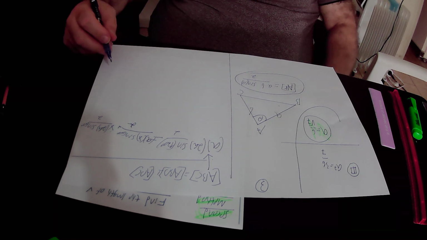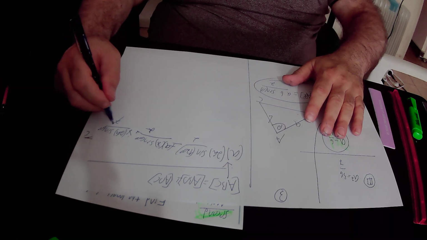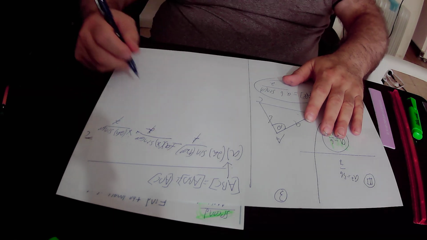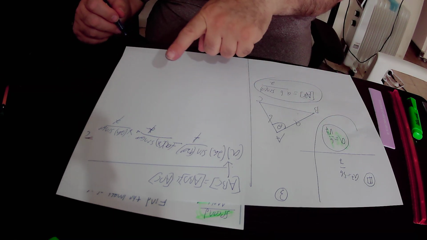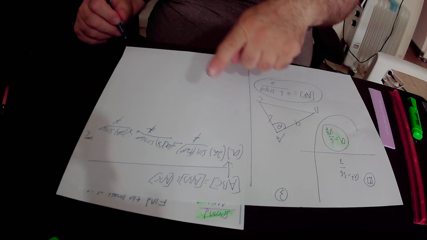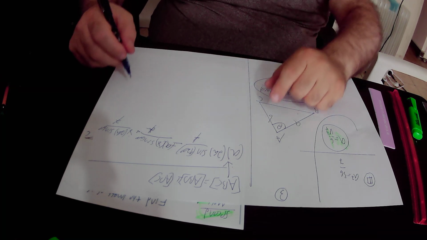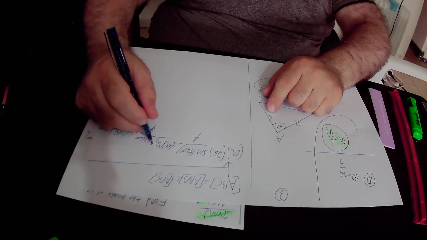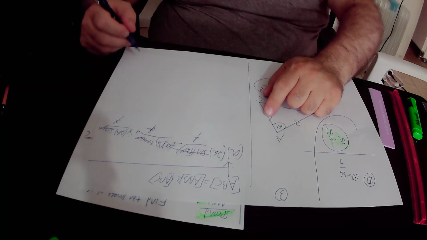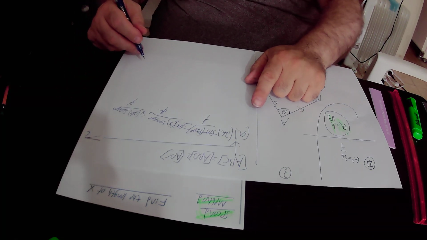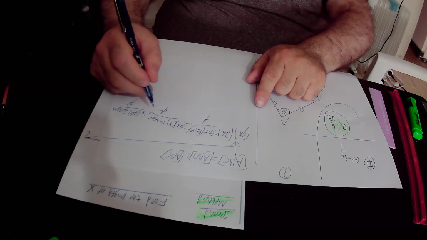Here we have 2 on both sides of the equation, so 2 will get cancelled. And we know that sine 60 degrees equals sine 120 degrees equals sine 60 degrees. So we have sine 60 degrees on both sides of the equation, so sine 60 degrees will also get cancelled. And we have A on both sides of the equation, so A will also get cancelled.